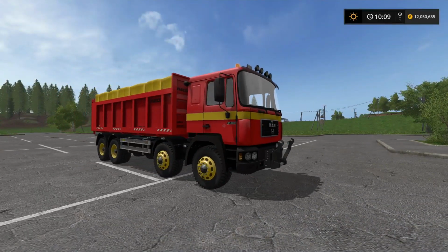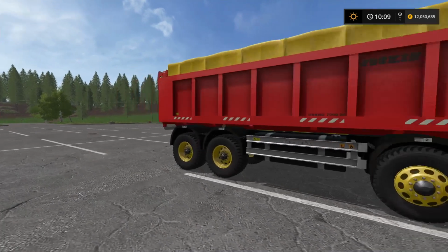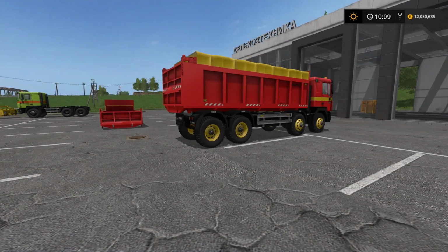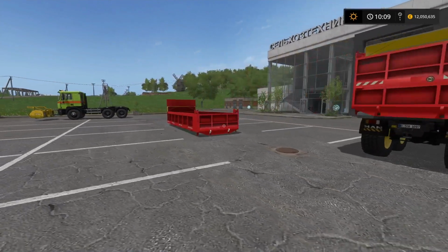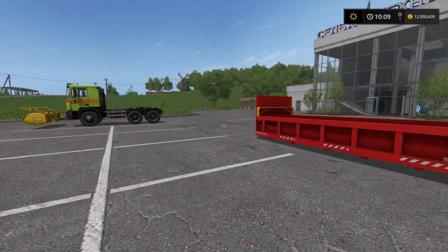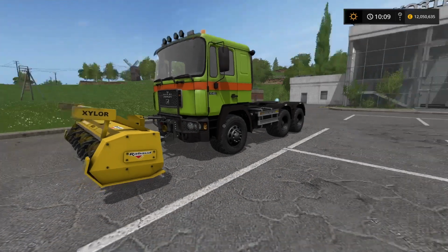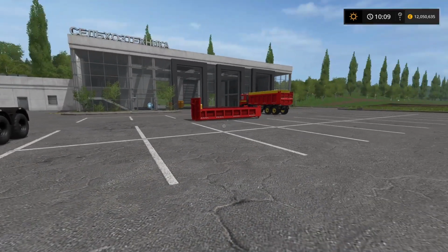So BSM, I've done it again. Another fantastic little mod pack out, and I don't say little mod pack in a sarcastic, demeaning way. I mean little as in there's a couple of trucks and a couple of trailers. It's brilliant, very, very good. Lots of options available. I'm sure people will think of many and varied ways of using these and the options they come with. But that's it for this pack.